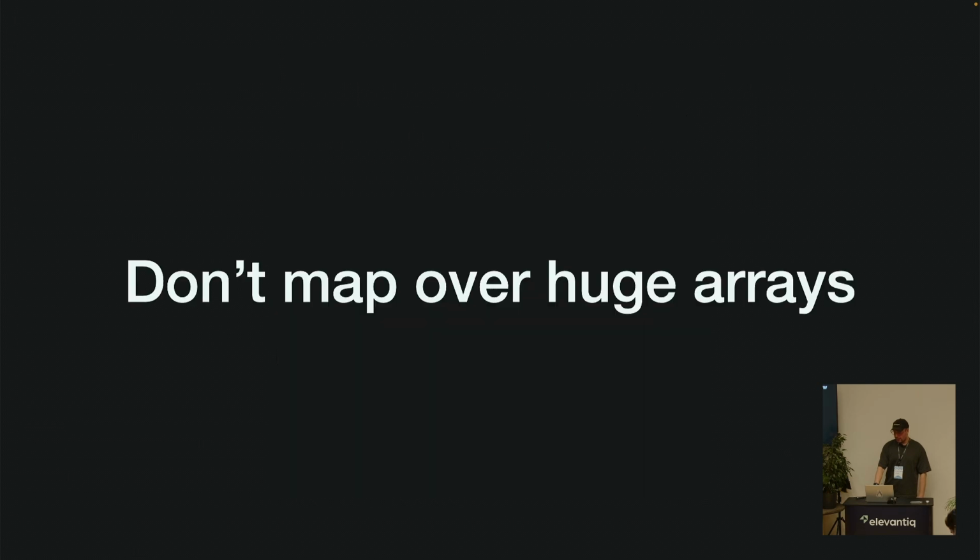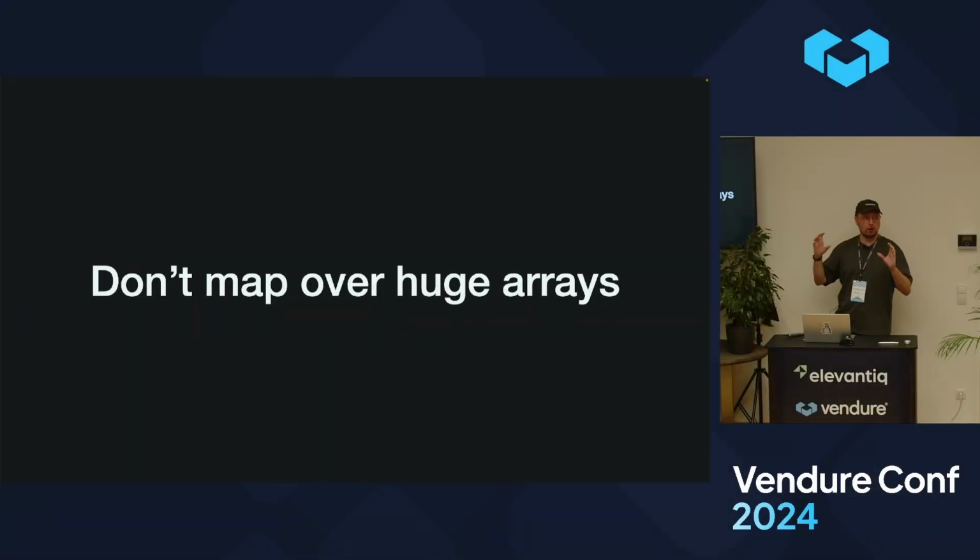The next issue we had is mapping over huge arrays. In JavaScript, if you map over an array of 1 million items, you briefly have 2 million items. And if those items are your bottleneck, then doubling it is not good. So what we started doing is plucking one item out of the array, processing it and sticking it into a separate array and praying that the garbage collector does its thing.